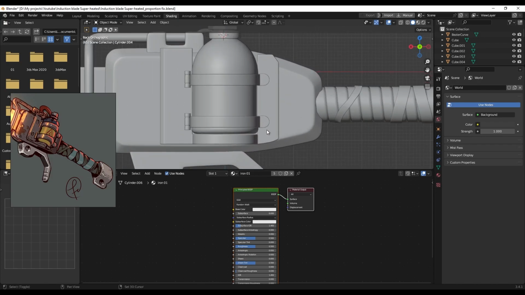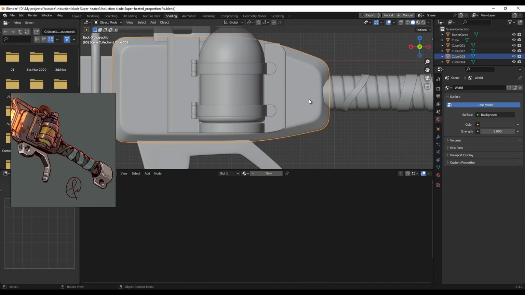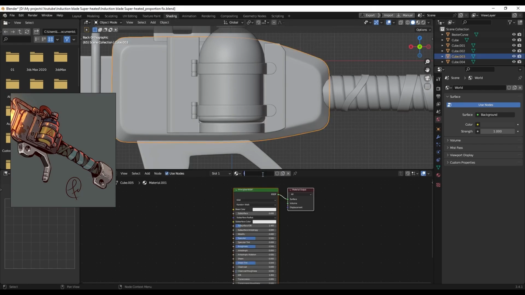All right, then select this bigger one and call this iron 2 maybe.